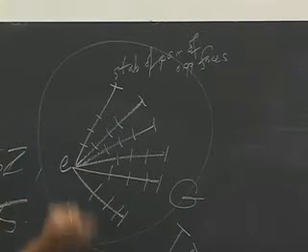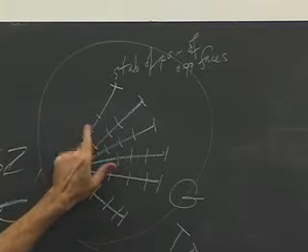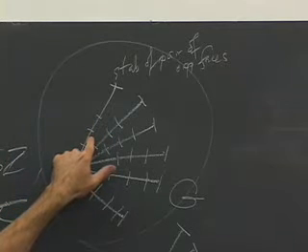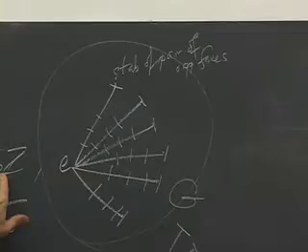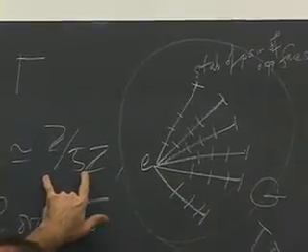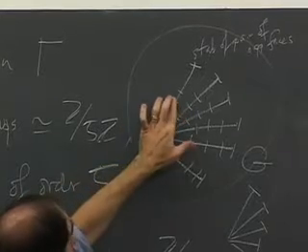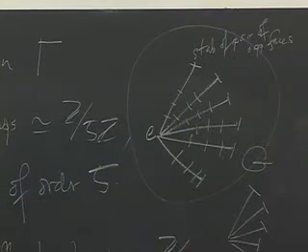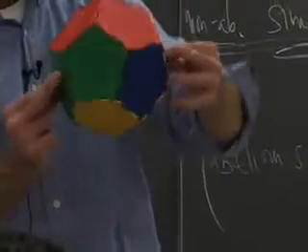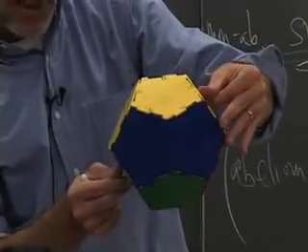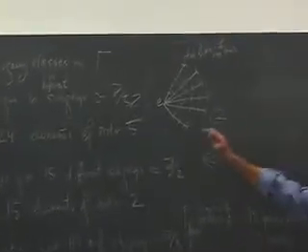And the reason is that the intersection of those 2 groups would be a subgroup of one of them. But this is a simple group because it has prime order. So it only has subgroups of the whole group or itself. So if the intersection were all of it, it would mean these 2 things were the same. But the stabilizer of this pair of opposite faces is not the same group as the stabilizer of this pair of opposite faces. They do different things. I mean, this one fixes this face and this one fixes this face and this face. So they're not the same group, so they have no intersection.